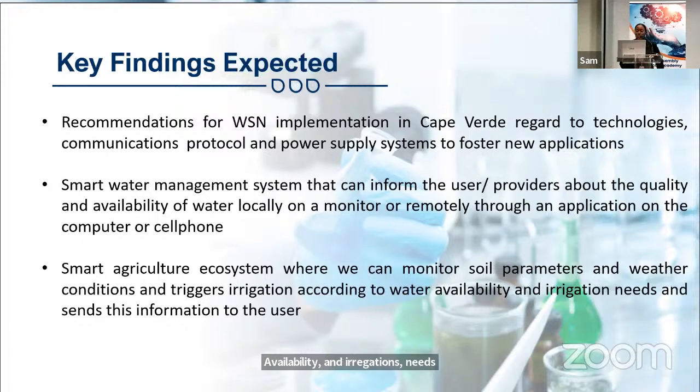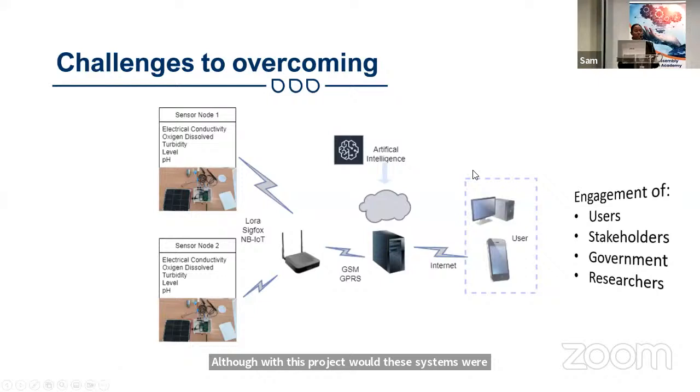With these systems, we are moving toward digital transformation and creating innovative solutions, but the user will continue to have the power of decision making. This is the kind of model we want to build, but then we decide which sensor we use for drinking water, and which sensor we use for smart agriculture.